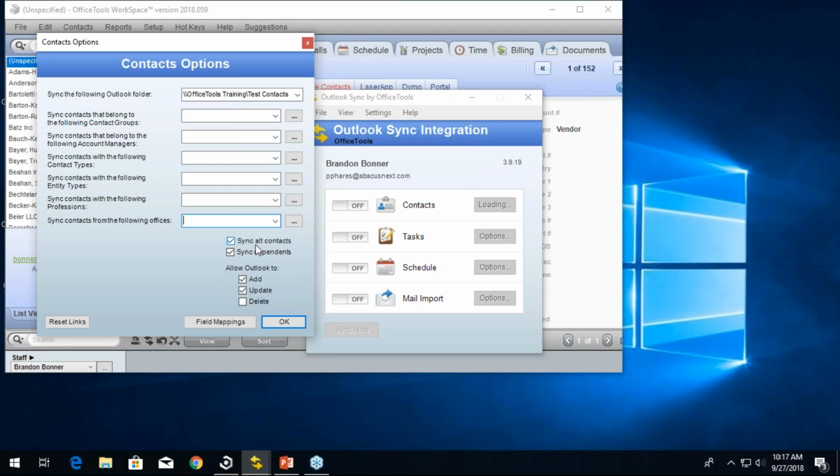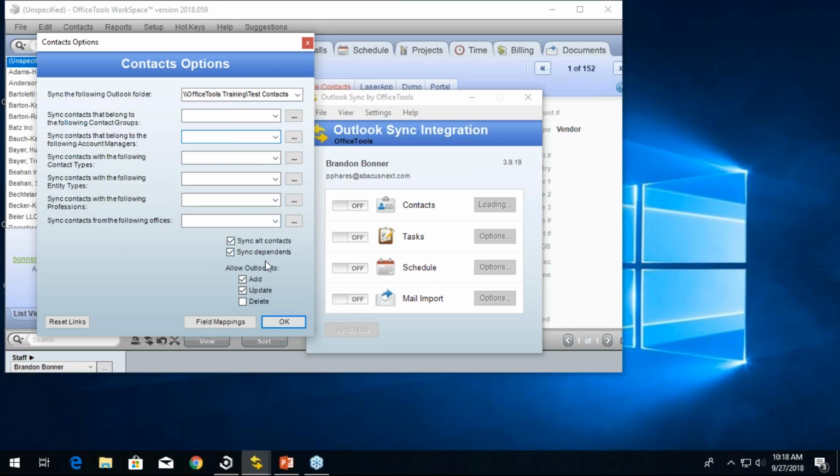Then down here at the bottom, we have sync alt contacts and sync dependents. Okay. Oh, and I'm sorry, to jump back 1 second. Most of the time, just to be real with you guys, these are all left blank. You're not going to filter out contacts in most cases. The only one that's typically used would be account manager. That way, each individual partner or owner that you guys have, whatever it might be, can get just their contacts instead of all the clients. Okay. So this is a way of filtering down. Like I said, most of the time that's left blank. But the only one that's typically used, if I do see it used, would be the account manager option.